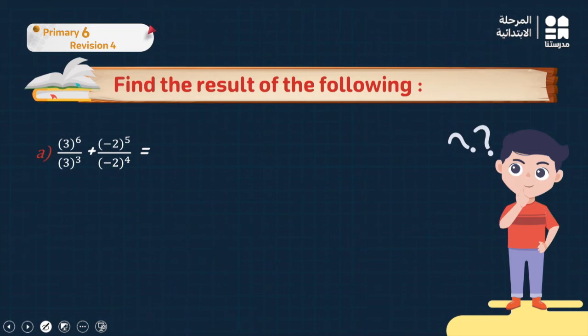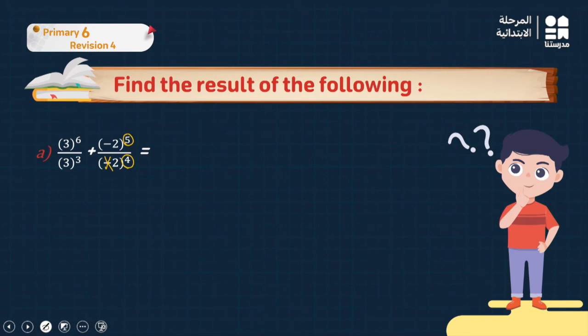طب هنا الاكسرسايز عندي 3 power of 6 divided by 3 power of 3. عندي same base divided to each other, adding 2 negative 2 to the power of 5 divided by negative 2 to the power of 4. طيب هنا عندي negative base يبقى لازم ابص على طول على الباور. ده odd power يبقى مش هقدر اعمل حاجه في النيجاتيف بتاعت البيز, I will keep it as it is. طب هنا عندي even power، الايفن نمبر اللي هي 0 2 4 6 8 and so on. طيب هنا even power يبقى I will going to cancel النيجاتيف. خلاص النيجاتيف هتطير، مش هتبقى عندي نيجاتيف بيز. it will be a positive base.